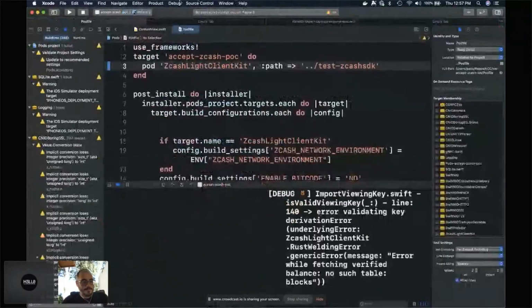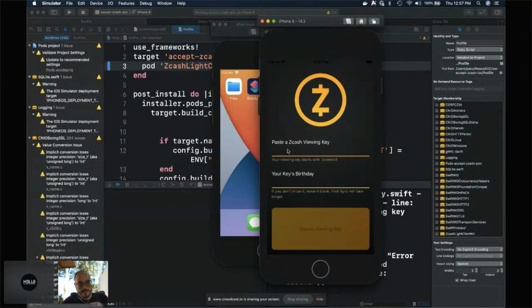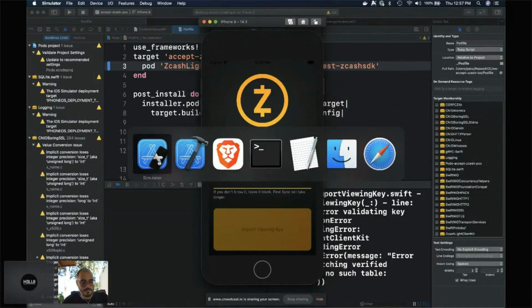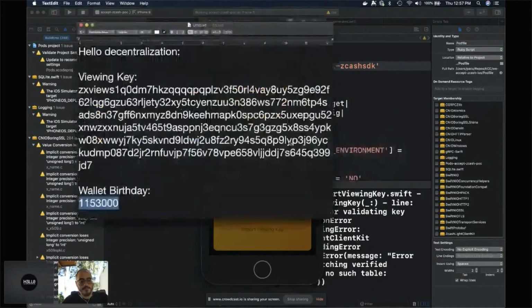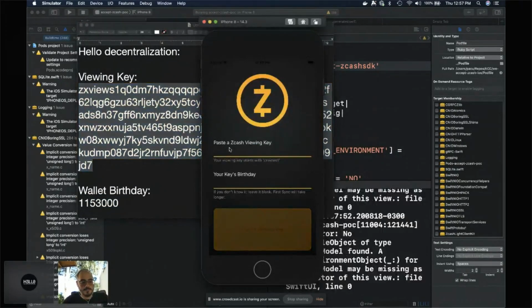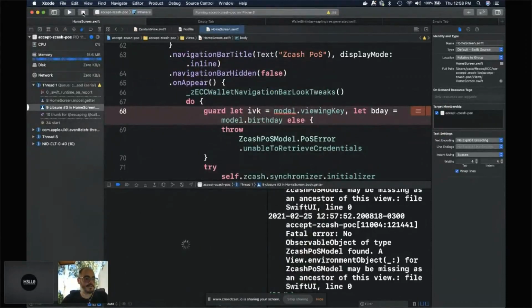Okay, so let's see this finish running. Okay, let's see how it goes. I have my viewing key already derived here, so I'm going to paste it again. Oh, crash. Okay, the demo gods were angry.